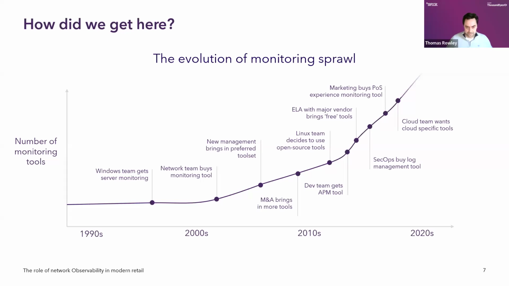For me, this creates two problems. Problem one, it creates a culture of proving innocence. For any of you who are aligned to network teams on the call, you will be familiar with the network getting blamed typically first for a lot of issues. If the network team's screen of monitoring is saying everything's green, and the application team's screen is saying everything's also green, it creates conflict. It creates challenge around finding the root cause analysis and who is responsible for fixing it. And the second point kind of feeds that first point. It's about having too many sources of truth to gain a true understanding of what is happening in that environment at that point in time.